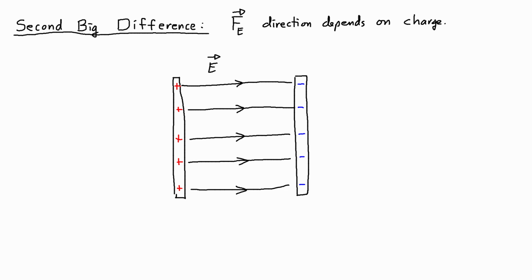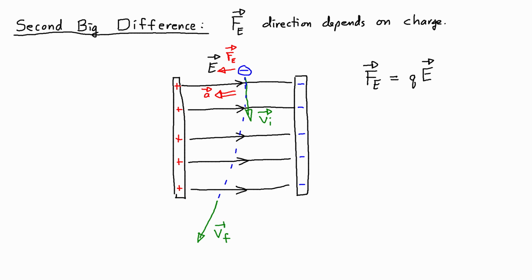The difference is that now I'm going to have a negative charge, which starts out at the top with an initial velocity going downwards. The electric field is to the right. We know the electric force is equal to Q times E, so the electric force is going to be to the left. And since the force is to the left, the acceleration is also going to be to the left, thanks to good old Newton's second law. That will cause the velocity to change towards the left, and the particle will follow a parabolic trajectory as it's accelerating towards the left side.